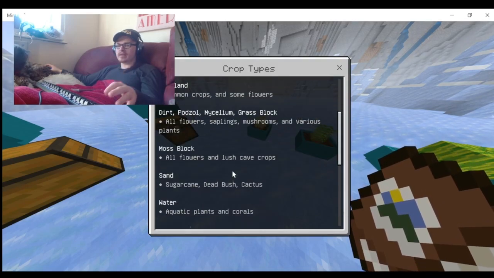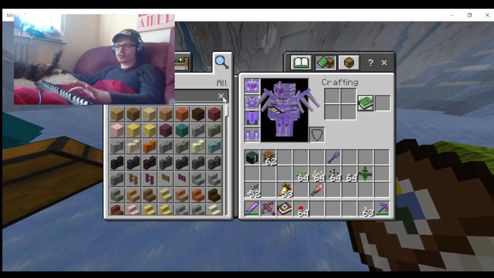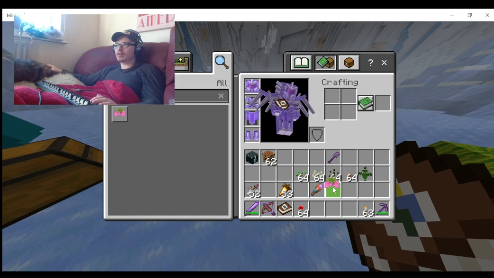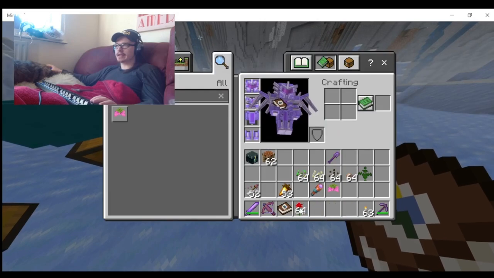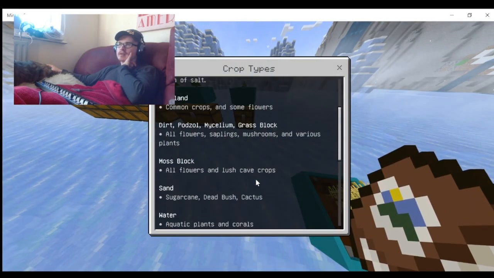So crop types, flowers, lush cave crops, so that's the spore blossom. I don't know what else spawns in the lush cave off the top of my head, so I'll just use it as a stand-in for whatever else is in the lush cave.